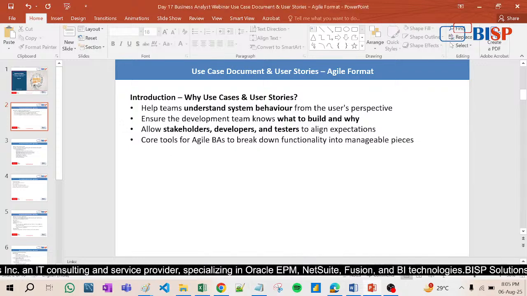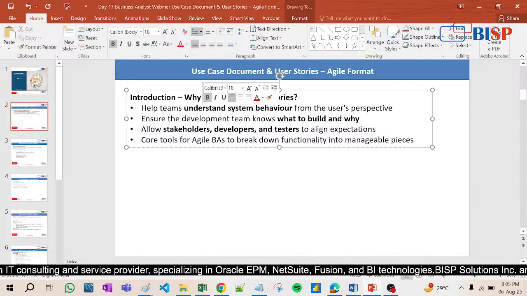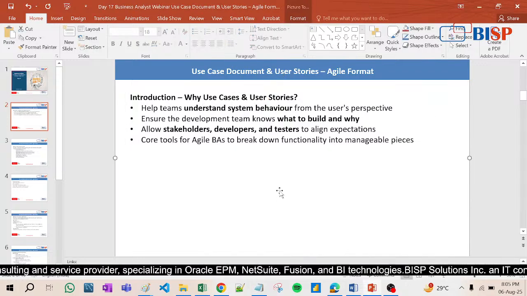Let me show you. Look at this. First of all, it helps teams understand system behavior from the user perspective. Both are the same definitions. It ensures the development team knows what to build and why. The reason is that the use case document describes exactly how the system will interact when the sales rep creates a sales order.